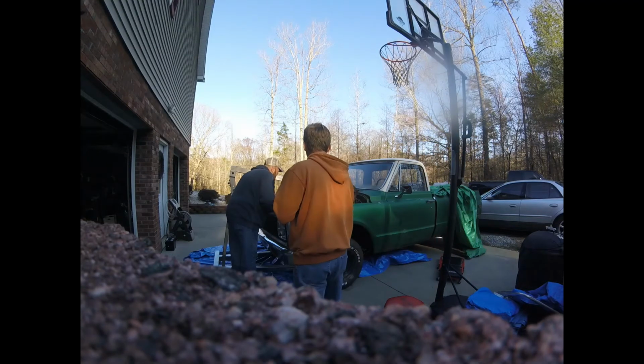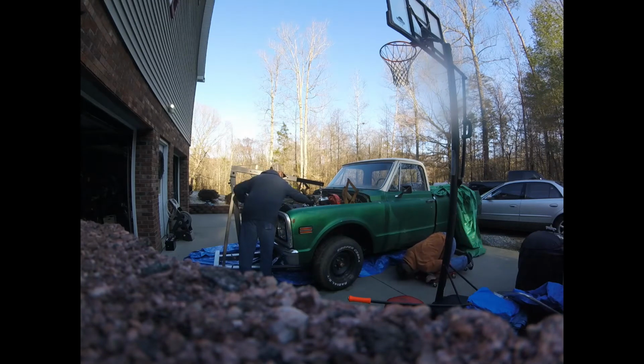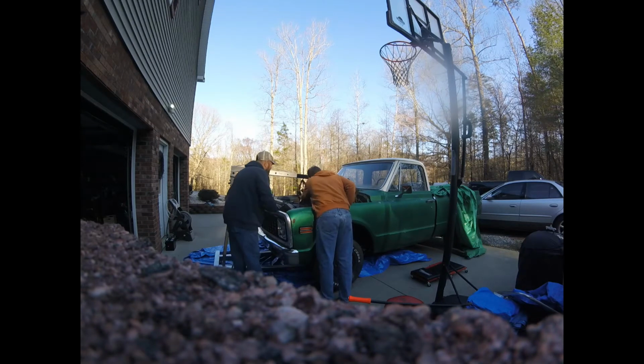In the previous video, I showed you what the engine sounded like and how the piston was hitting the head, and it was not going to stay together long. So we finally got around to pulling the engine out of the truck and taking on that task of swapping the motors out. We faced challenges doing this as well.